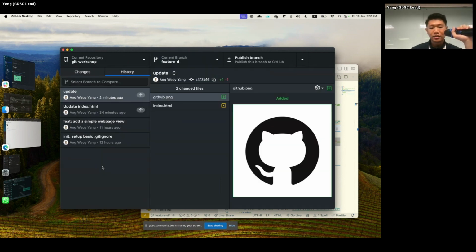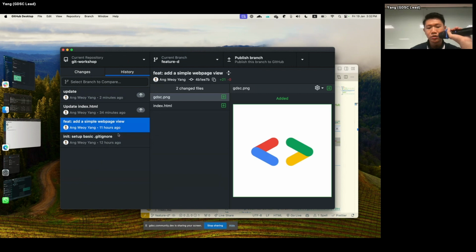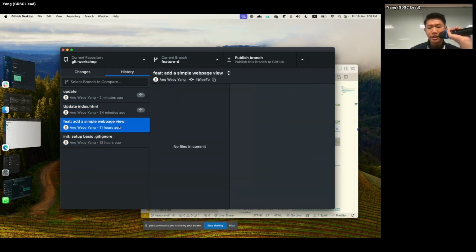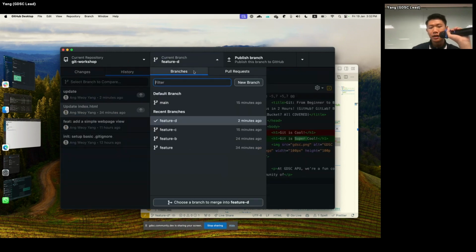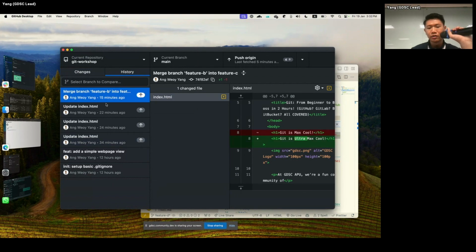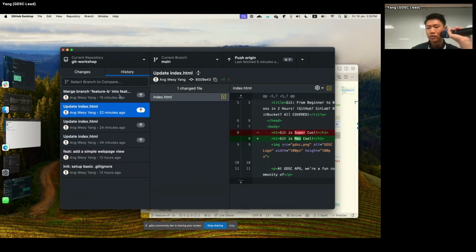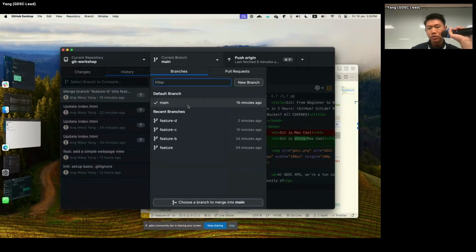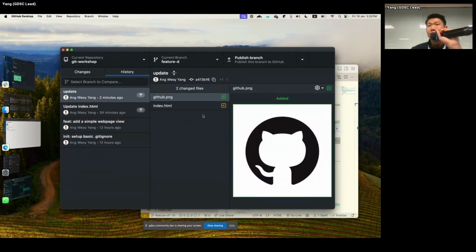Rebase means before this, we are basing on these three changes in our main branch. But now our main branch history got these two, right? So we want a good looking history. We don't want a very messy history. What do we do?